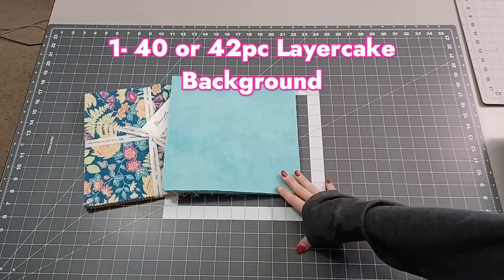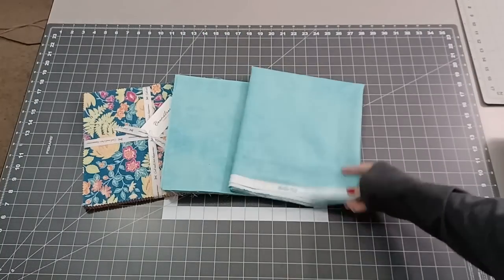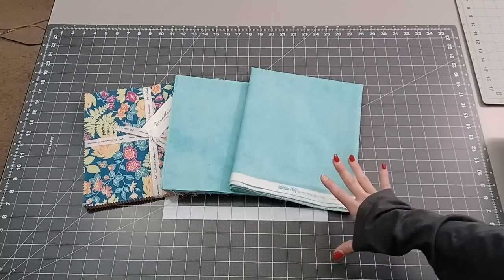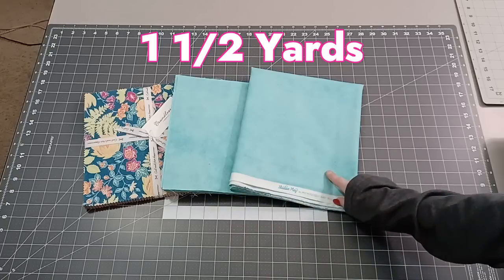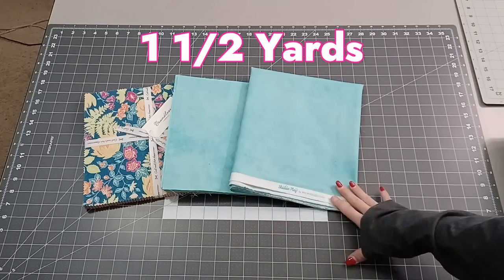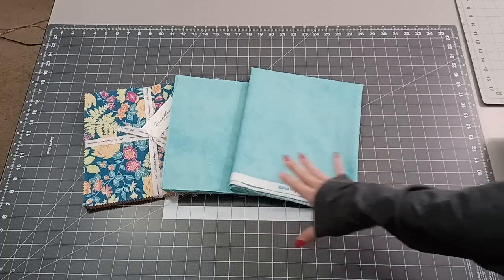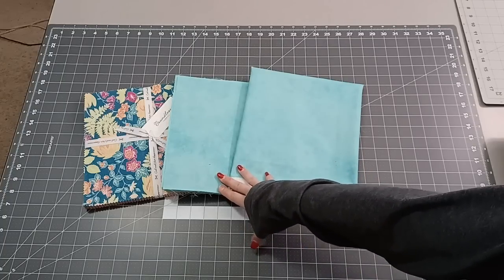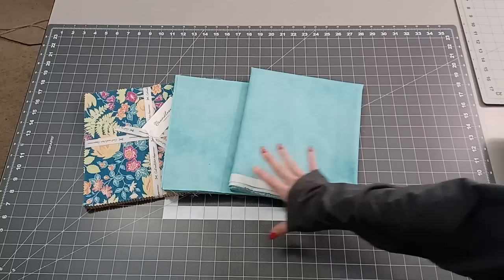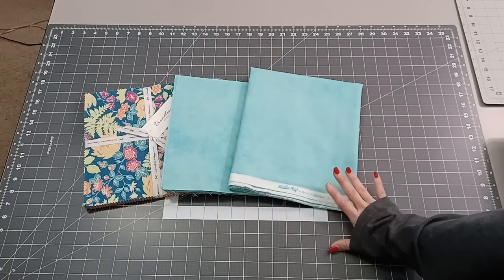Now, you could also just buy 5 yards of the background and cut your layer cake yourself, because you will need that same background for your border. So what you can do is if you buy a layer cake, you only need 1.5 yards of that same color. So if you use white, you'll need 1.5 yards white or whatever color you use. Just know that you need extra. So 5 yards, you're going to cut your own layer cake worth and have background, or have your layer cake and then an extra 1.5 yards of your background.